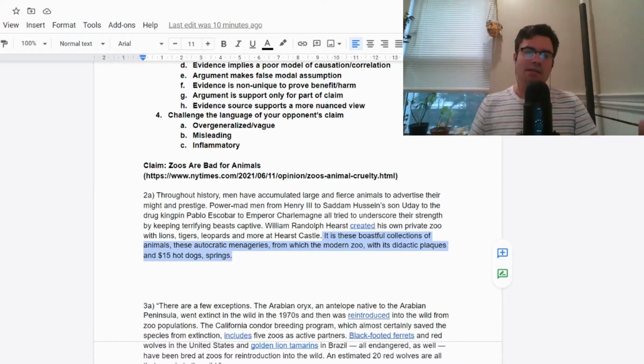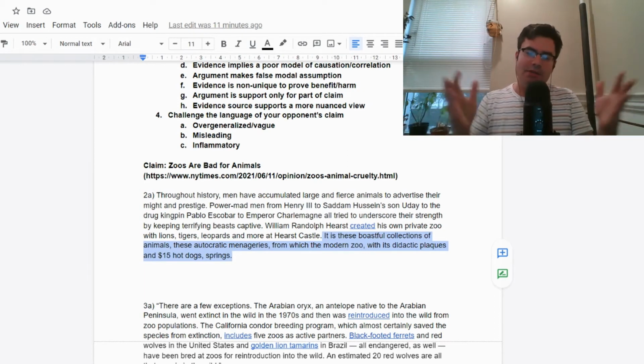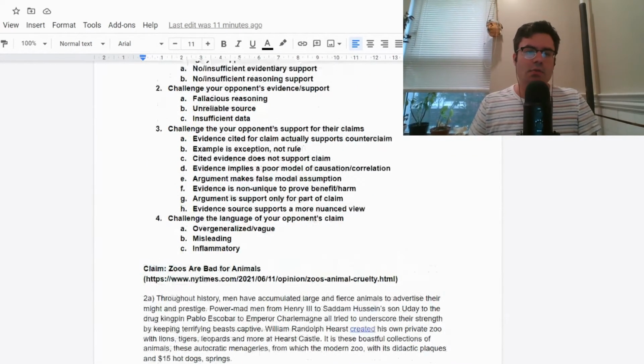Maybe people recognize this. And in fact, she talks about in the rest of the article how people have kind of adapted. So why would we say that the zoo today, because people have had bad zoos in the past, that all zoos are bad? That's potentially a kind of fallacy, or I don't even call it a fallacy. I would just say that's not the best kind of reasoning for this case. So that's one way that you could think about it.